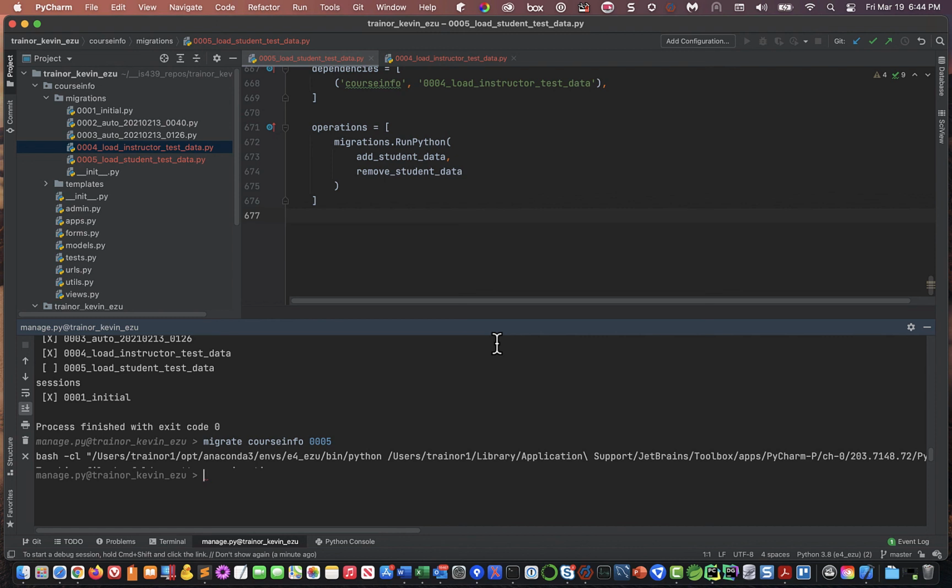When we finally get to authentication and authorization, we're going to load the authentication and authorization settings the same way, using a data migration. And that might be something you want to do for your own project as well. Okay, so keep thinking about that.